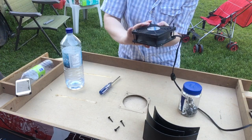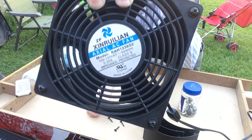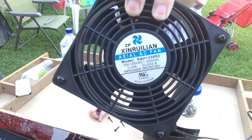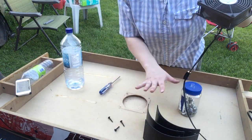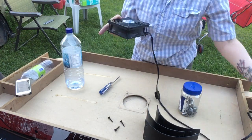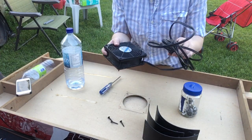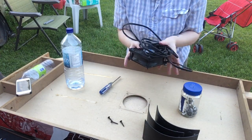Get the screws back into place and show you this fan here to blow the air through the table so that it makes a nice air hockey surface. So that's cool. The whole cord is here and everything, so maybe it works, maybe it doesn't. We'll figure it out later.